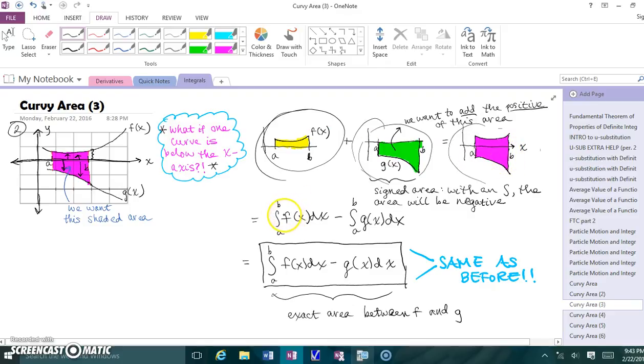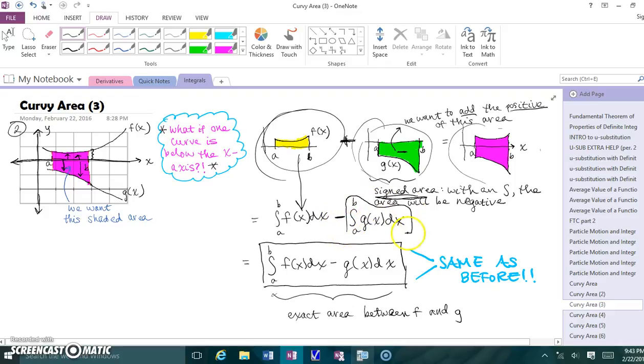Before we go to the calculus, the F part is fine: that area from the x-axis up to f is just the integral from a to b of f of x. That one's easy. The thing is, I want to add on whatever this area is as a positive number. Well, think about signed area. This actual area itself, because g is below the x-axis, is a negative area. If I want to add it on, I will have to subtract it.